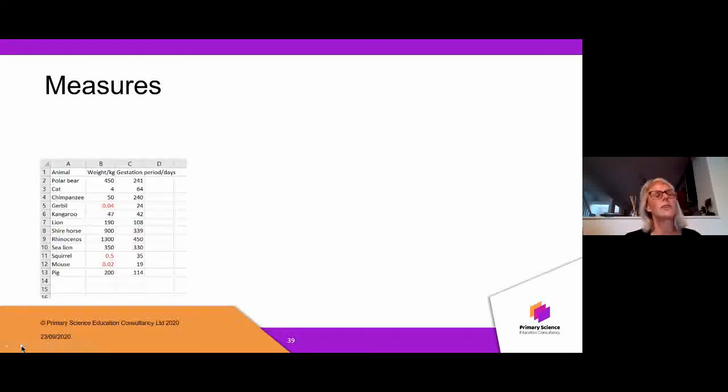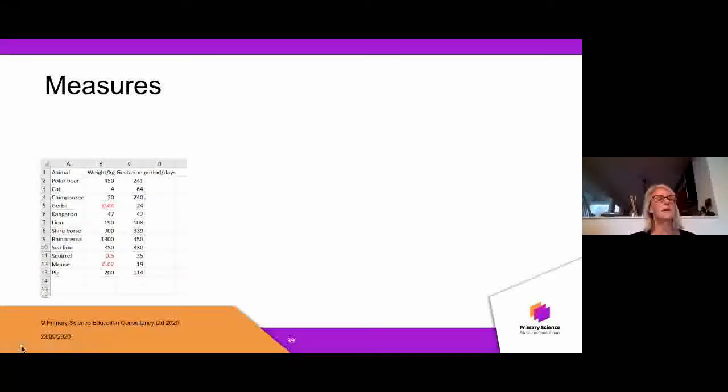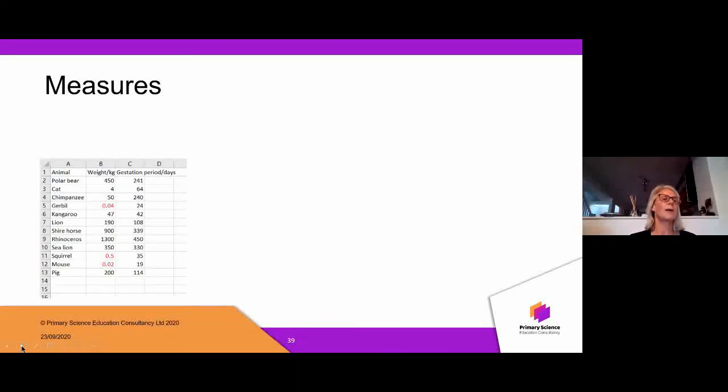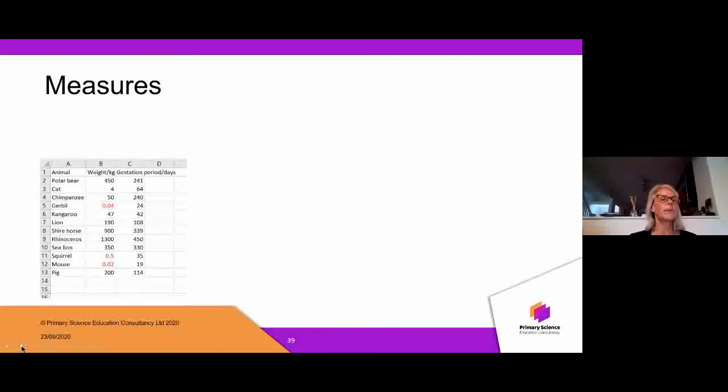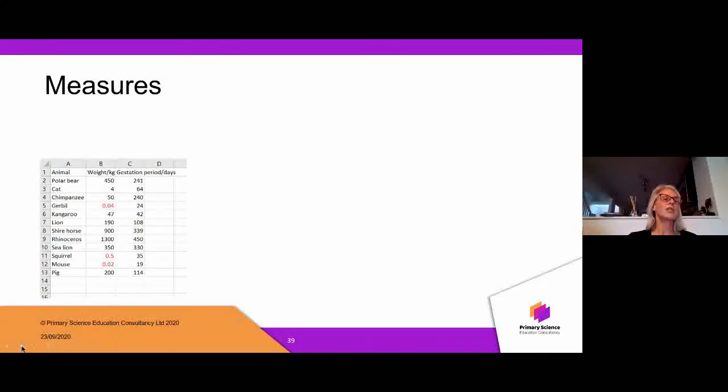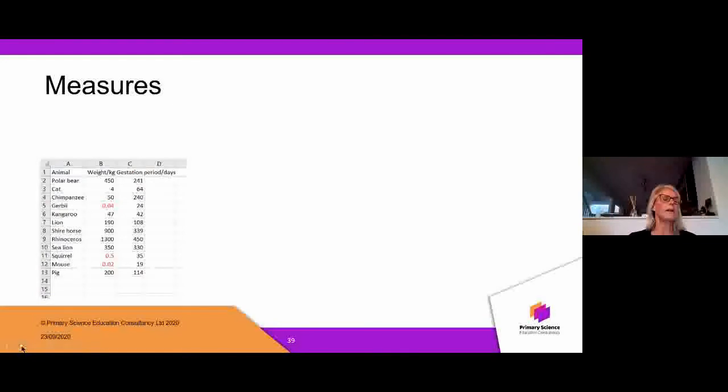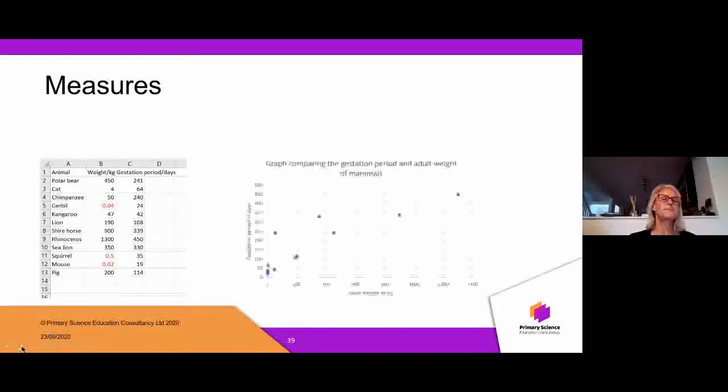So for instance, I'm just going to give you one example here. In year 5, to do with animals including humans, where they're looking at different life cycles, here I've just researched and collated some data about the weight of various animals and their gestation periods. And you can see those numbers that I've put in red, those were ones where I actually had to convert from grams into kilograms. So you can see there I'm already using that maths skill in a science context.